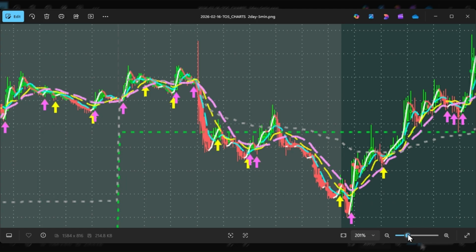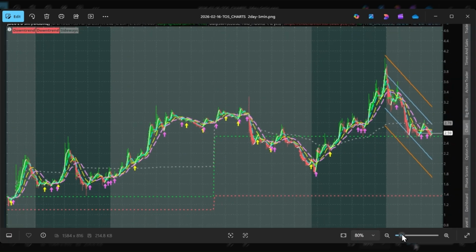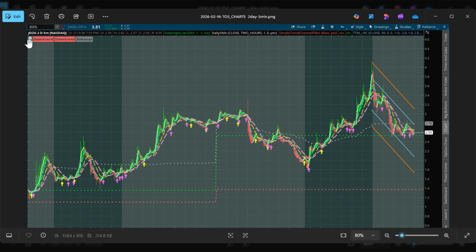Now, I want to briefly show you something here, and that is these up here. I have a trend label. So this says downtrend, sideways. And that's because the current trend when this stock was over right here, because this is not a live chart, this is an image, this is going down. So it's going to give you the current trend, which is down, down, and sideways. And there's three of them, and I'll show them to you in the details.